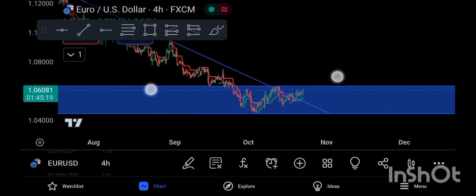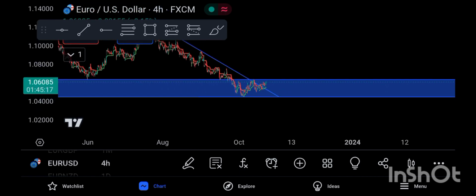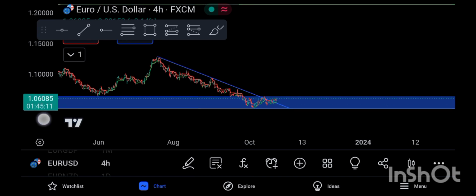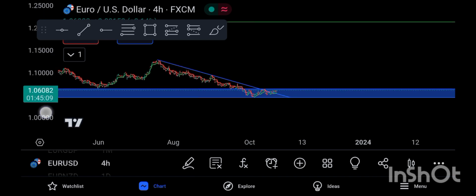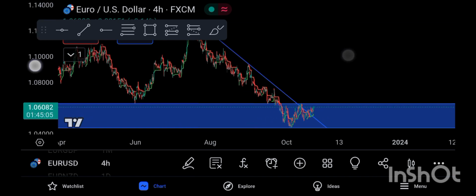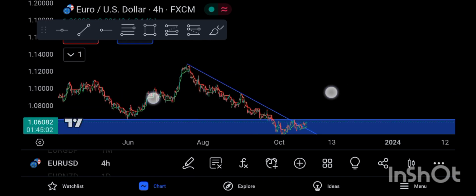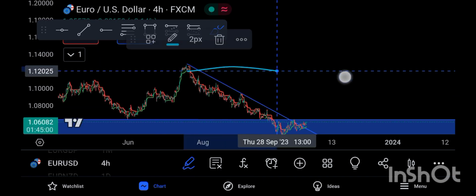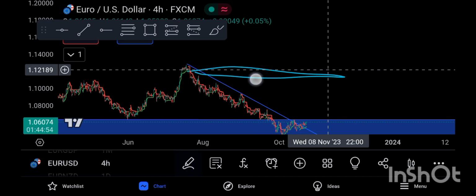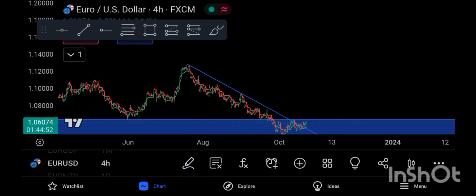So we personally do not expect, even if the market moves up, and it already appears it wants to move up, we don't expect the market to go very high. At most, it could just get to this level. It could go and test that level and then head back down. But like I said, we follow the market. We don't predict or impose our will on the market.